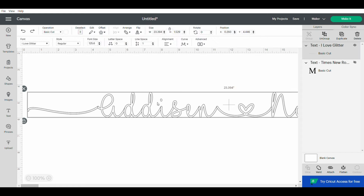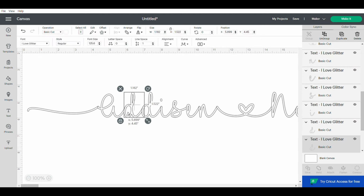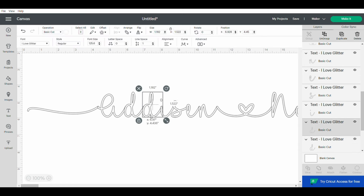The next thing is selecting ungroup, and all you need to do is move the letters a little bit further apart from each other. A lot of the time that also does the trick. It just is hit or miss sometimes. You have to fiddle around with it a little bit.